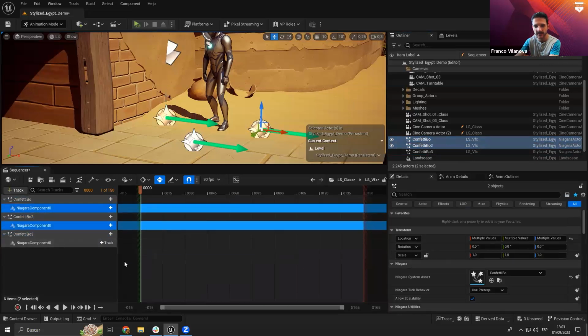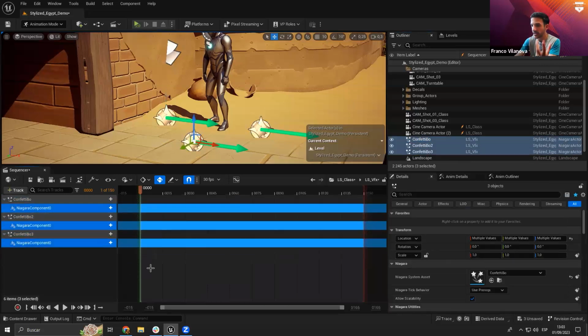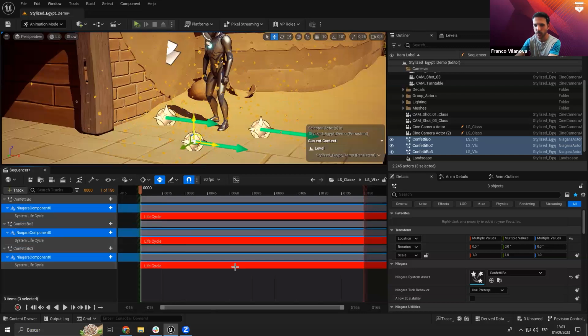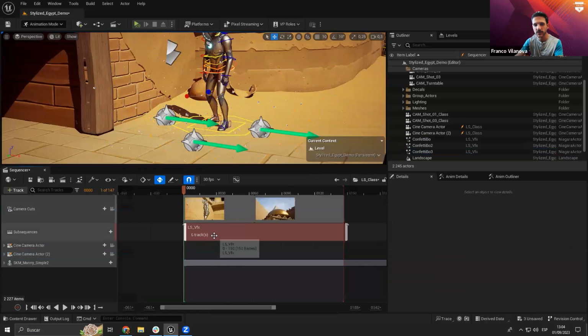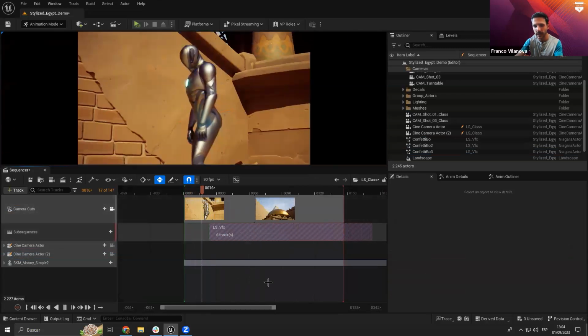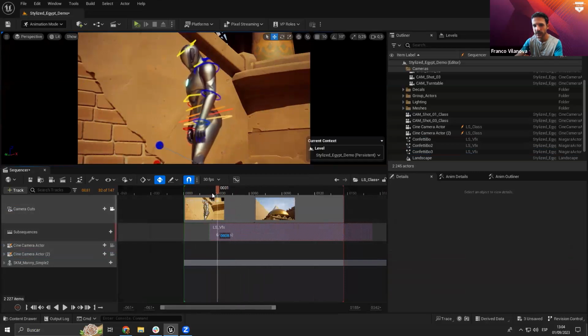Once we have accessed that Niagara component, now we are talking of the actual thing. We're going to access a Niagara system life cycle track, which is a mouthful, but trust me, you're going to love this. We're going to add it to all three of them. You see that something is happening already. So if we go back to our VFX, and now we start talking about what a subsequence is, you will see that I moved it over. And if I hit play, now we start seeing the power of subsequences.